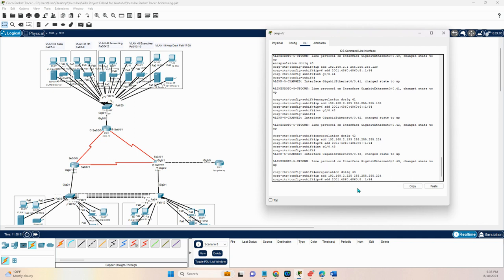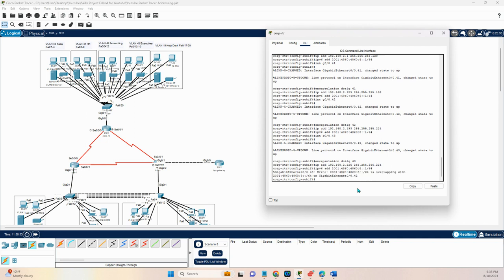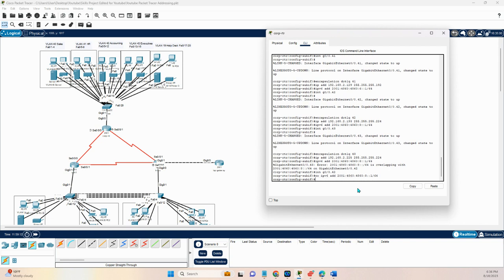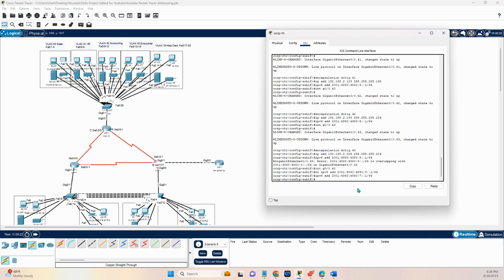And I just realized I messed up the last one, so we got to go back. This is what I had last time, so I got to hit no. I change this to a 7. Okay, perfect. And then we'll go back to our other interface.